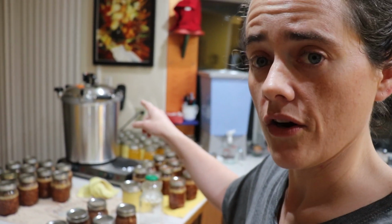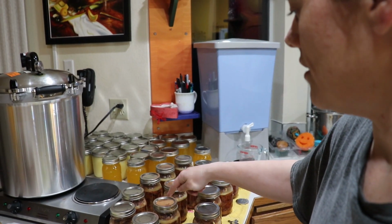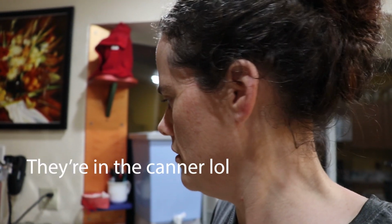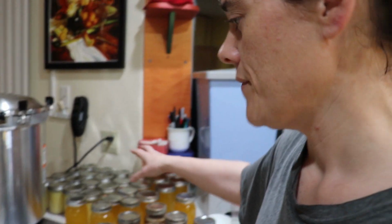So there's 18 jars of canned ground beef in there, and then plus another 10 here on the counter. And then there's 28 jars of the beef. I don't know how we ended up with 28. I had 30. Maybe I can't count. I don't know, it's late. And then there are 28 pints of the tallow. And we still have a little bit more on the stove, and we have one more batch ready to go in the freezer.